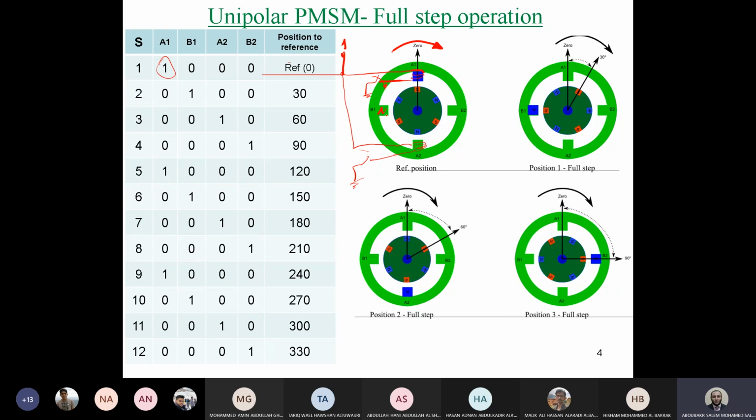For that, take care about unipolar or bipolar, because in bipolar you will have two polarities, N and S. But here you have only a single polarity because it's a unipolar motor. So N here means when we energize the B1 half, which is this shape now. So when we energize B1, here will be pole N, and it will attract the pole S, and the motor will move 30 degrees in this direction. Again, from this step, if we need to move the motor one more step of 30 degrees, which half coil should be energized now?